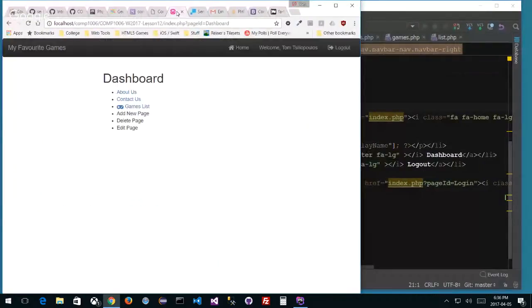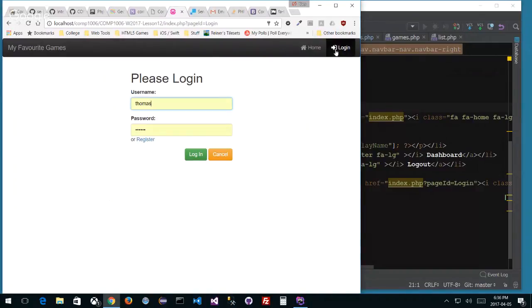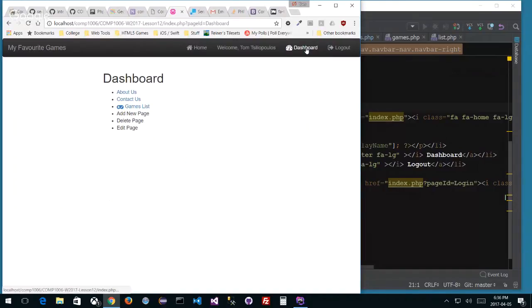And let's see how that looks. So log out, log in, dashboard, right? Now I got that link. You see what I did? All I'm doing is I'm adding an extra link only when I'm logged in. So it never shows up unless I'm logged in, right? So click log in, my dashboard shows up. Now my dashboard shows some other stuff.